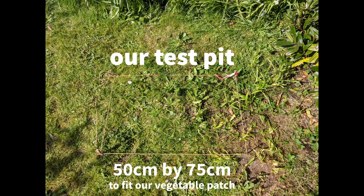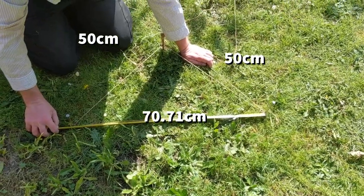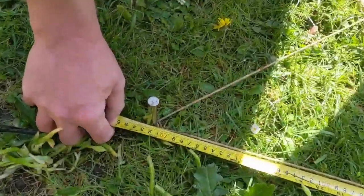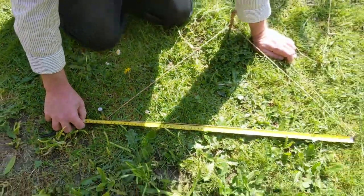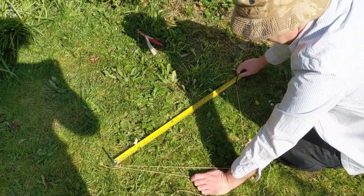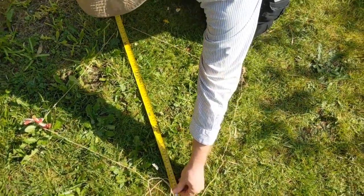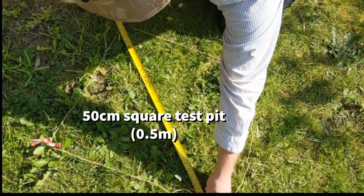If you want to make that bigger or smaller you can. So if you look here, we've got our right angle corner and we check with the tape measure that it's 70.71 approximately. Now we can lay out the other corner and make our four corners of our square — it should be 70.71. And there we go, ready to start.